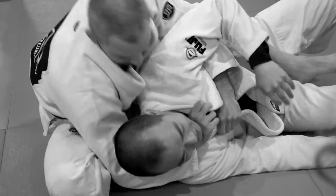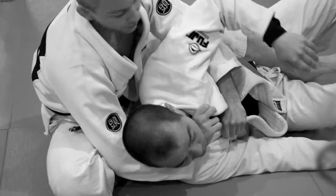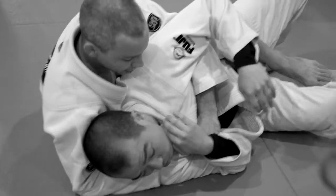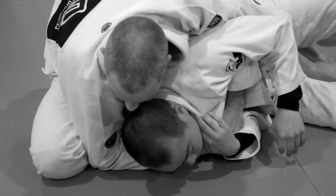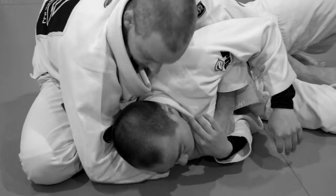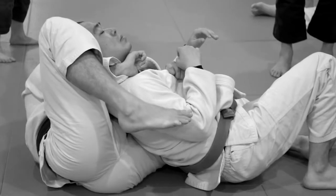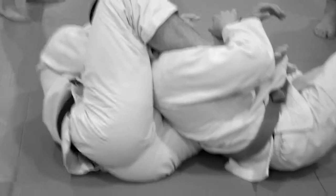Once you get your shoulder behind the person's head, there's a lot of squeeze there already. But make sure when you come up to your knee — come up to your elbow first, then slide the knee behind your elbow, so that my elbow stays behind the head. Once we fall to this side, I'm almost looking into Chucky's ear right now — that's how much of a side angle I have — and then I'm going to go over to my ear.